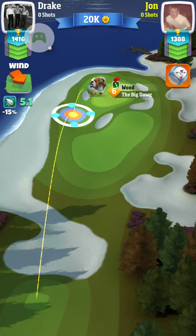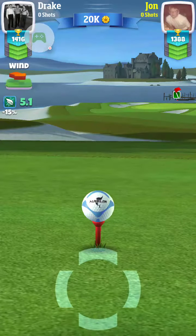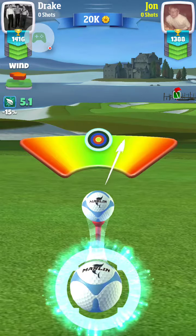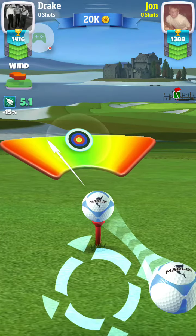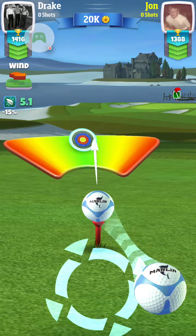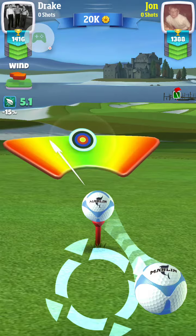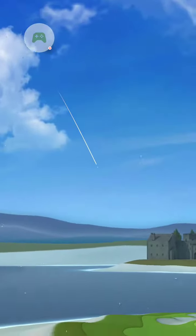All right, look at this. Yeah, we're just going to pull it down 2.5, crank it all the way to the right, and then draw it all the way to the right and fade it or whatever. Oh, yeah. Now, come on. Yep. This is a Zeppelin hole. Look at that. Song remains the same out there. All right. Pull it to the right. Great shot. But you hit a great, so.